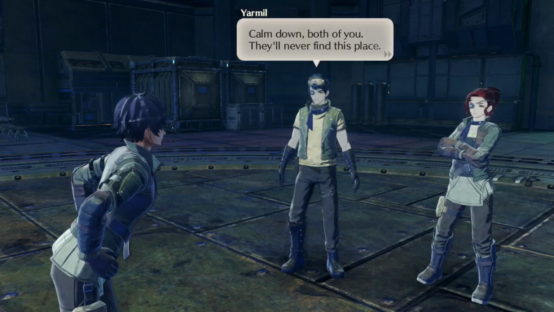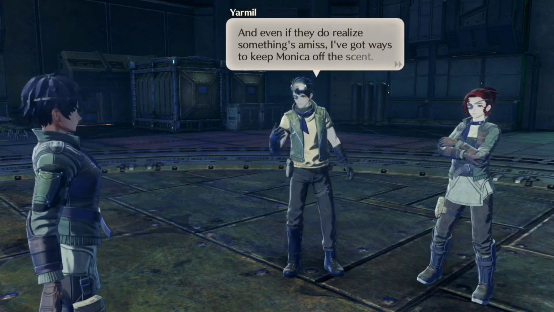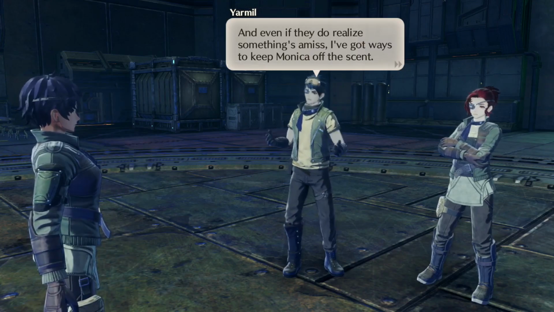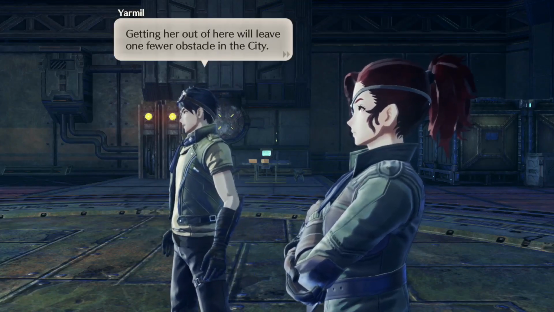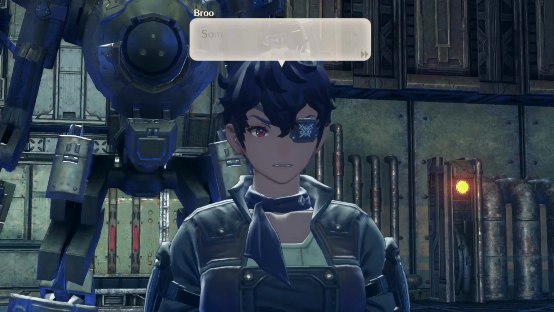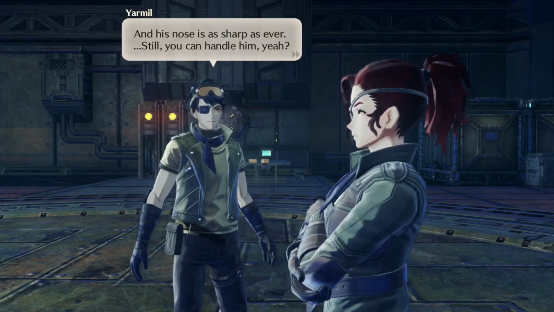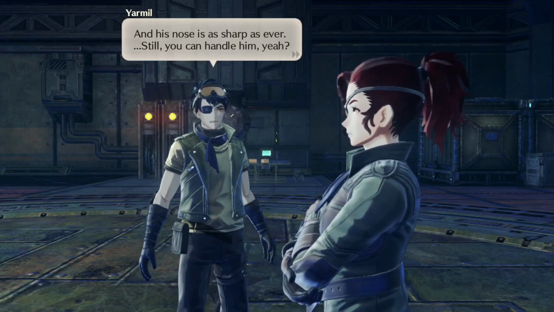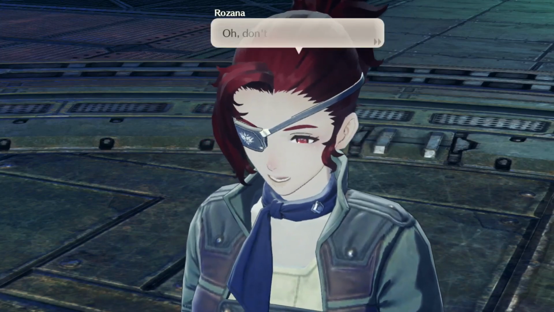Calm down, both of you. They'll never find this place. And even if they do realize something's amiss, I've got ways to keep Monica off the scent. If you say so. Getting her out of here will leave one fewer obstacle in the city. The only problem is Gray. Some problem, though. He fought with Guernica on the front lines. And his nose is as sharp as ever. Still, you can handle him, yeah? Oh, don't you worry about that.